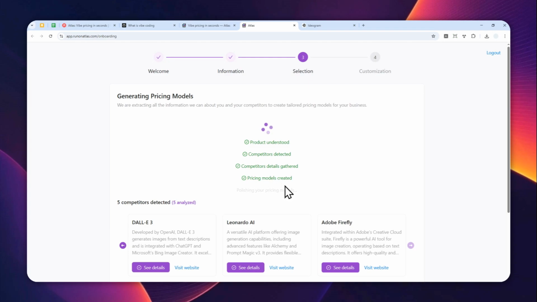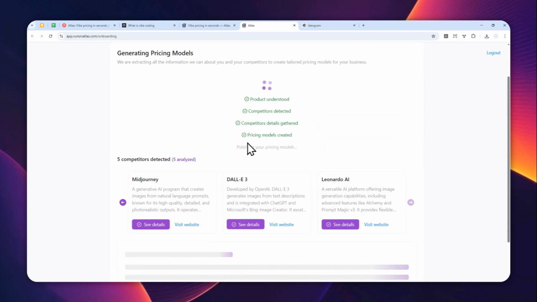If that is your goal, then I don't think using Atlas would be necessary, because I think the main value proposition of this tool is actually the SDK, which again I'm not going to touch in this video. Basically you can use it to customize your pricing and your plans, and it will make the payment process a lot easier if you're using Atlas. Still creating the pricing plan, so I'll just skip forward again.